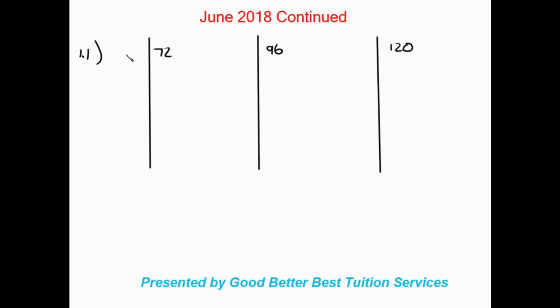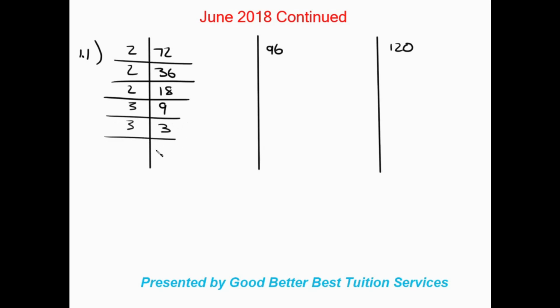We're going to use the lowest prime factor that we can, which is going to be 2, right? And what we can do is divide 72 by 2. So first we get 36. Now again we can use 2. So we now get 18. 2 again. We get 9. We see we can't use 2 again because 2 can't go into 9. So we use the next lowest prime factor, which is going to be 3. And we get 3, until we get down to 1 as our final number. And that would be that ladder complete.